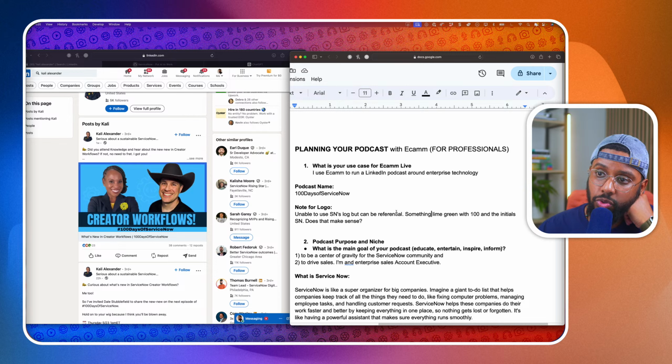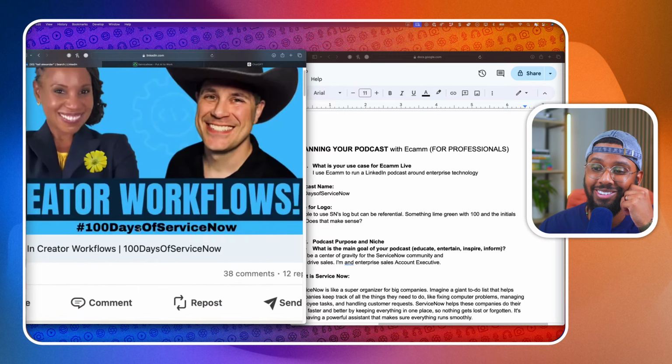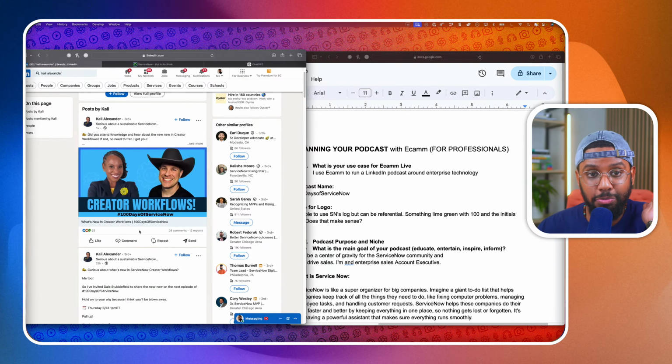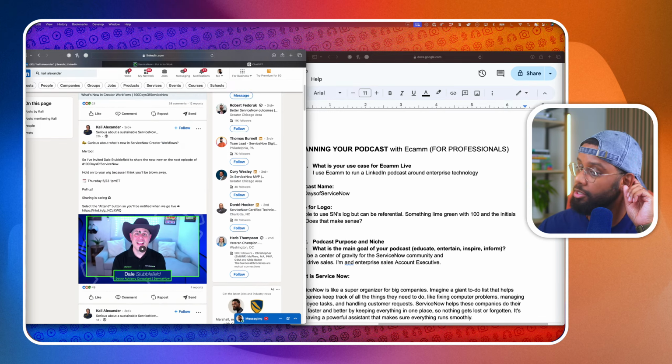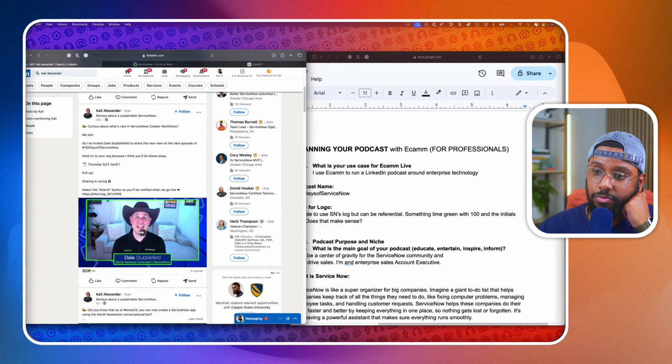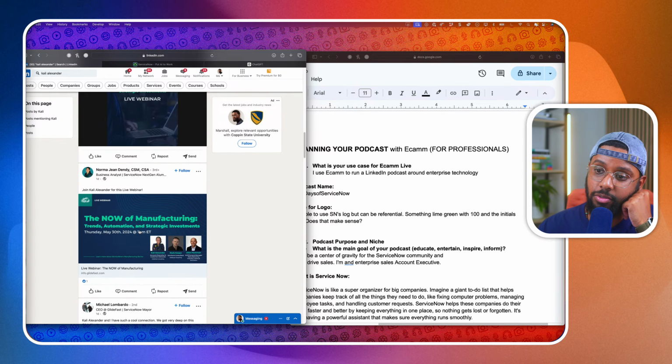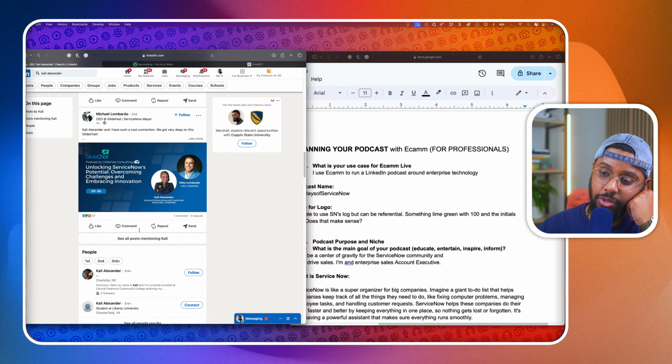So are you able to use the ServiceNow name like kind of how you're using it now? Are you able to use the ServiceNow name without using the logo? I'm assuming you are because you have it right now, but this isn't technically a logo right here. I understand that as well. We just don't want any smoke. You know what I'm saying? I know you have clout there and you work there, but we still don't want any smoke.